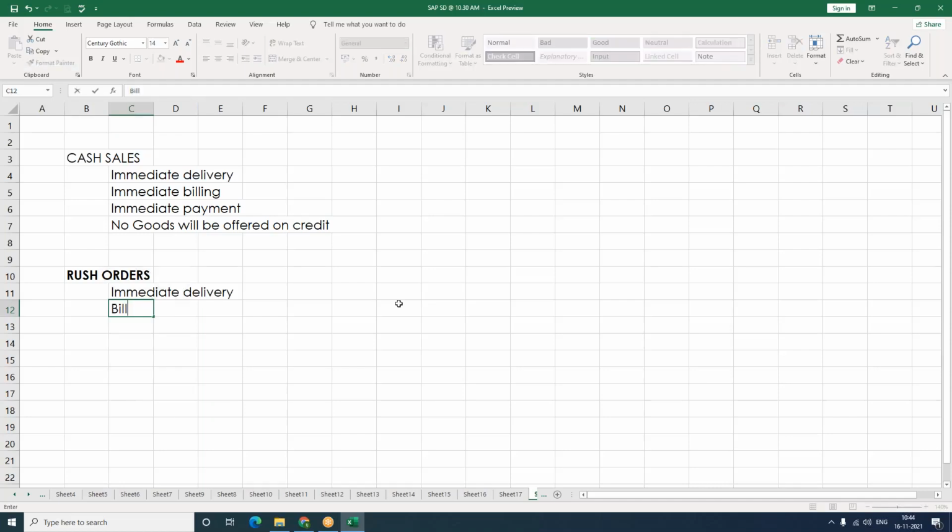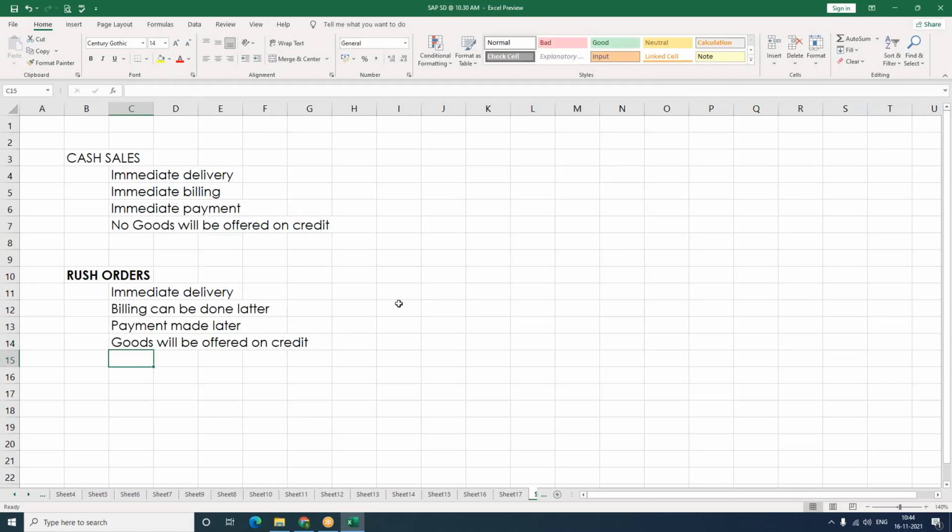Billing can be done later and payment can be made later. Here the goods will be offered on credit, whereas in cash sales the goods will not be offered on credit. This is the difference which you need to know.